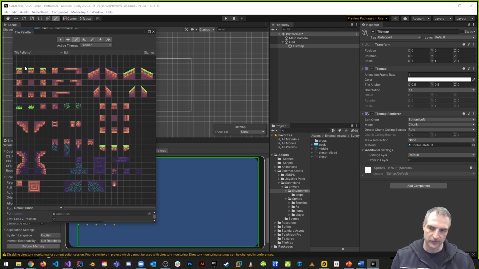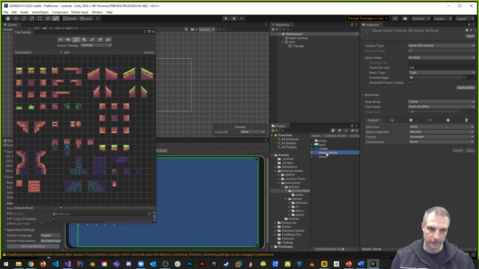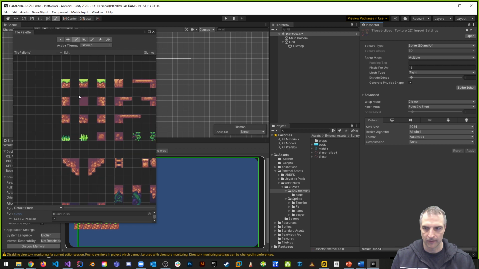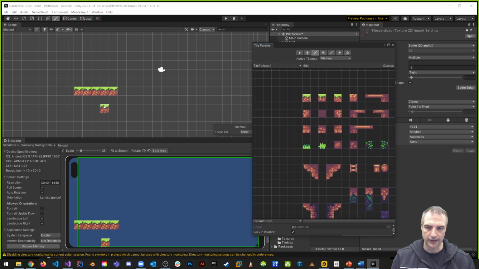Let me go back to the texture for a second. The pixels per unit is set to 100, and by default this is a 16 by 16 grid. I'm going to make it so that the pixels per unit is 16. So just change this number to 16 and then press apply. When you do that, you're going to notice these get bigger, but now these ones match the background.